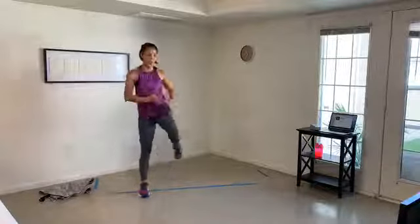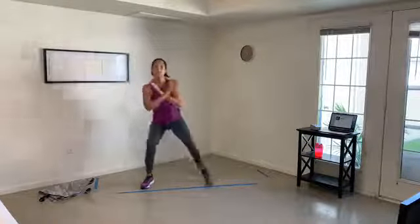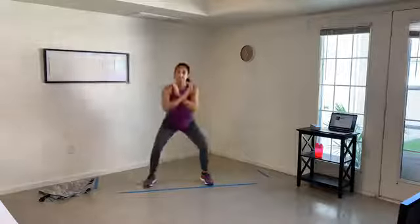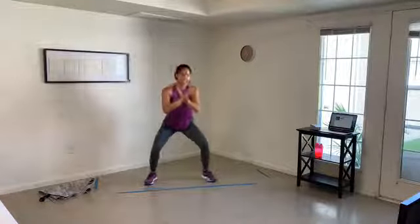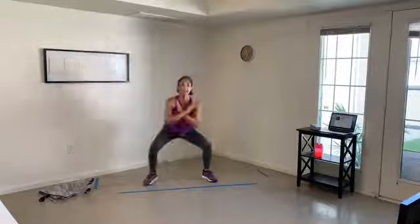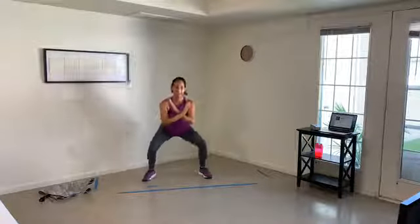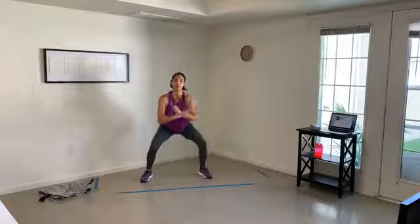Triple pulse squat. Right front kick. Triple pulse, left front kick. So use this time to shake your legs or reset because we're going back to those lunges. Here we go.